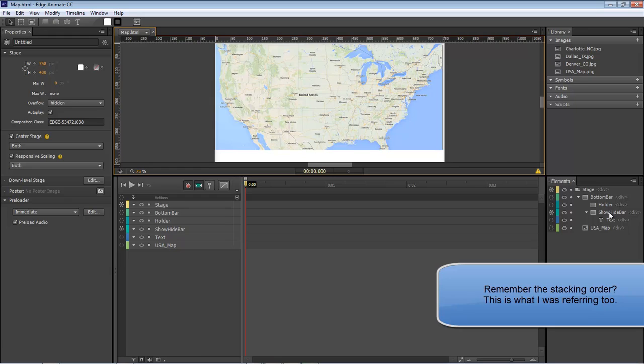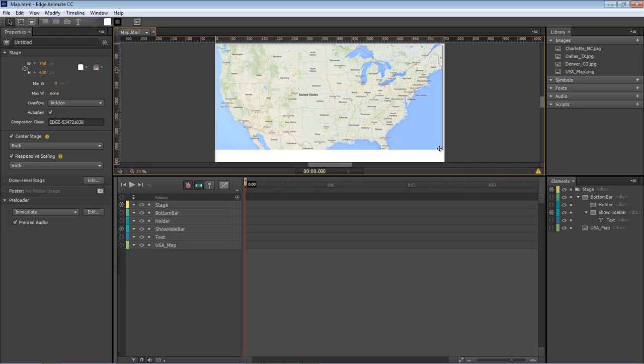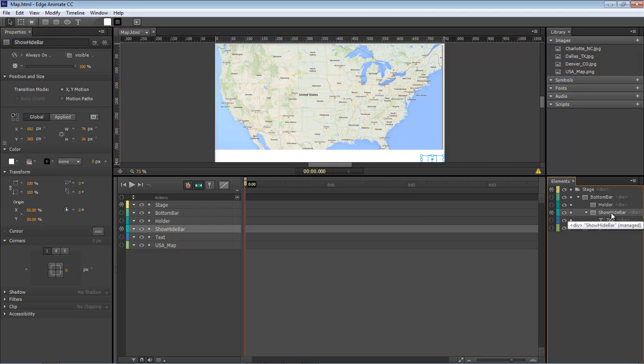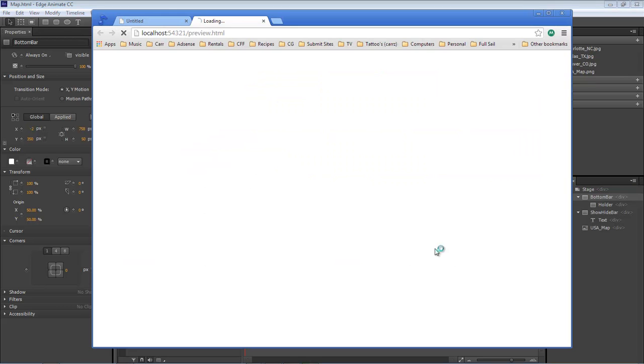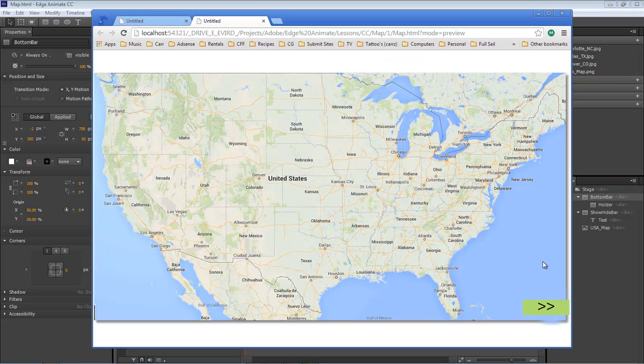Okay, right over here where we see our show hide bar, it got put under our bottom bar, so it automatically made it hidden. So you've got to make sure that our show hide bar is not a part of that. So let's drag this up. Now let's drag and put that up on top. Okay, now we've got two different parents. We've got our bottom bar parent, and then we've got our show hide bar parent. So since that is no longer hidden underneath the bottom bar whenever it loads, we should be okay. So let's go ahead and save and run it, and there we go.